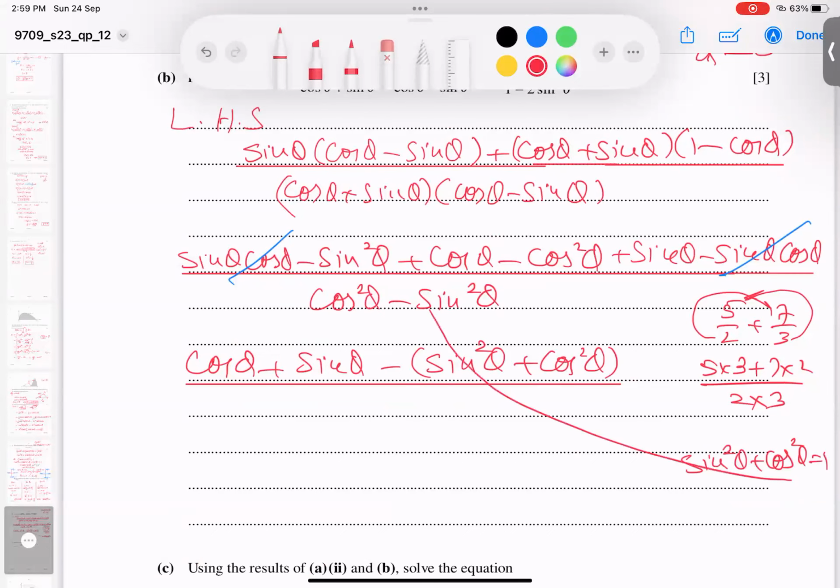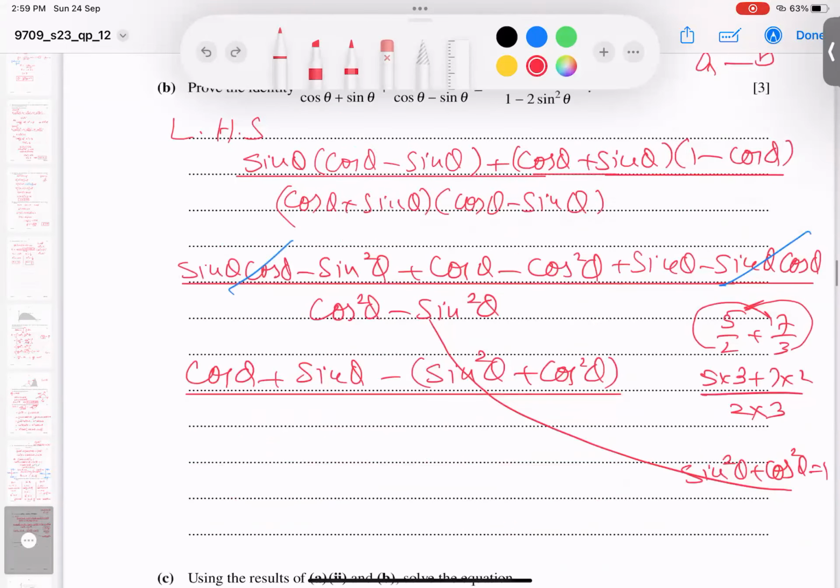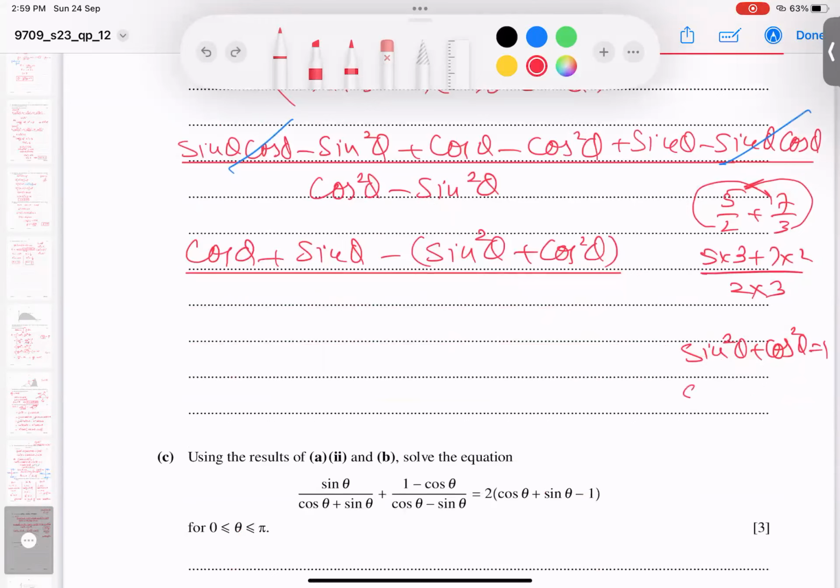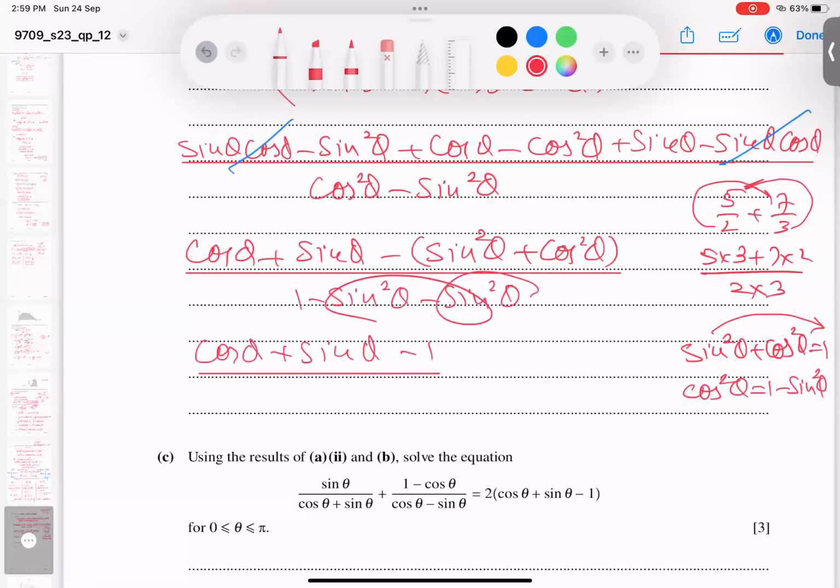If I look at it, I want to get rid of cos. So I make cos square the subject. So sine square will go to the other side and become 1 minus sine square theta. And this value I'm going to plug in here. So 1 minus sine square theta minus sine square theta. Okay, what about this is 1? So cos theta plus sine theta and minus 1, over. This sine square and sine square, negative and negative become, because you're not multiplying, this just becomes like minus x minus 2x.